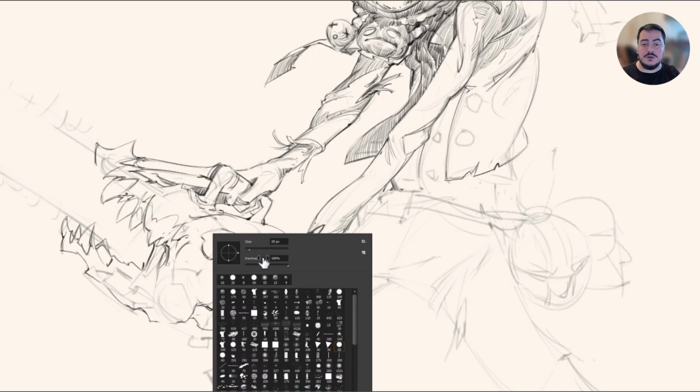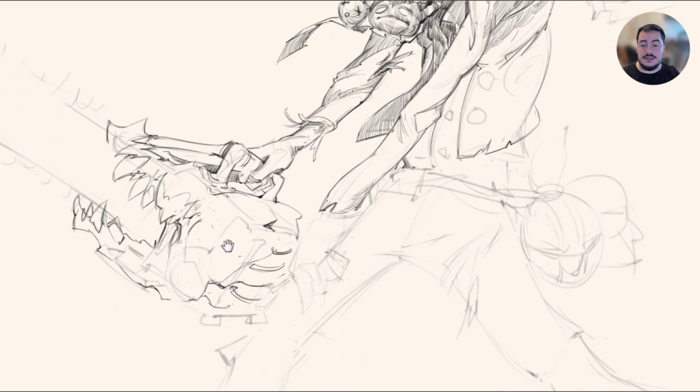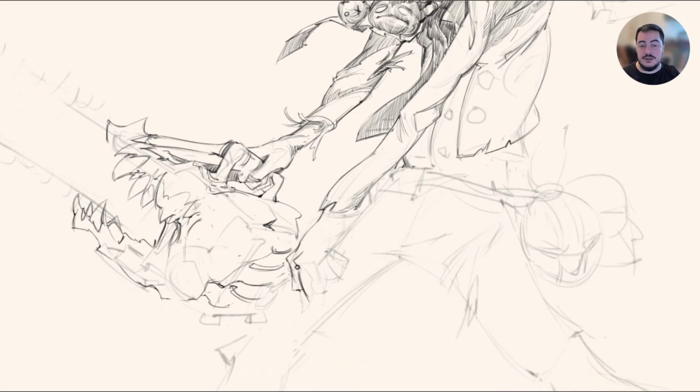Again, this was an idea that I had. Okay, let's test it out and see how it actually looks, and I actually enjoyed how it looks because it pushed the shape language of the chainsaw and didn't make it just a standard chainsaw. So you go through this process where you try to explore and see, okay, what options would you have when it comes to developing this type of character.